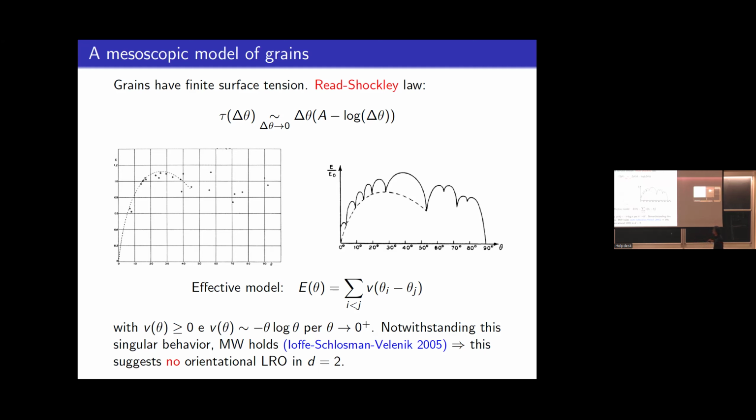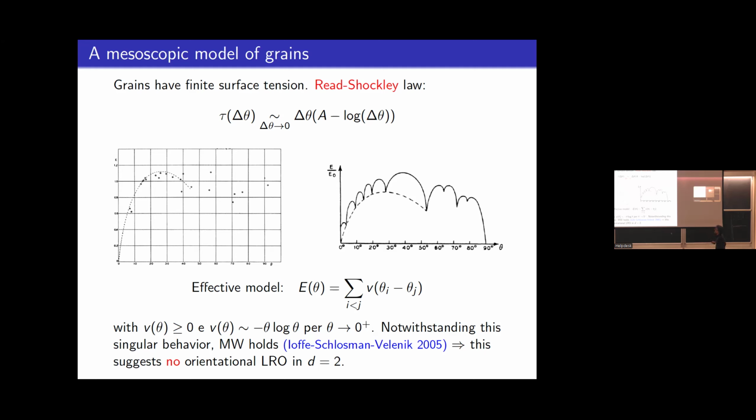So this is quite a complicated picture. The function here is complicated to derive microscopically. Already proving this delta theta log delta theta behavior is not trivial, but there are examples of microscopic models in which you can prove this. Okay, so now I think 5 more minutes and I get to the end of the section.